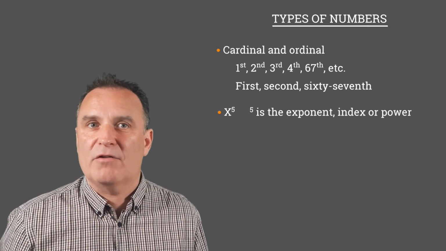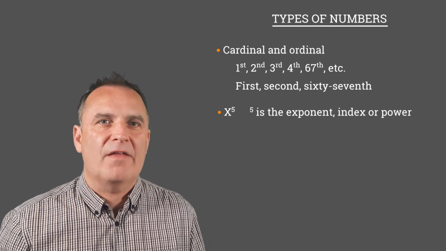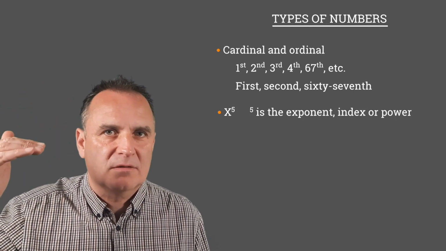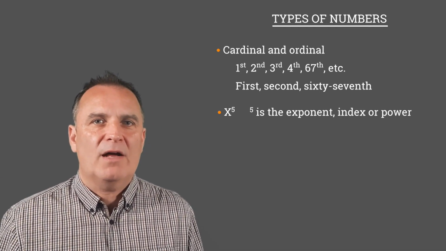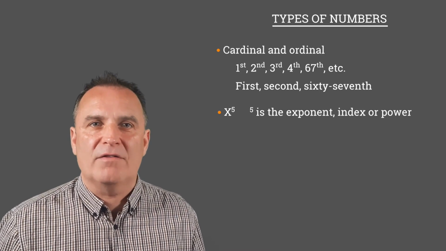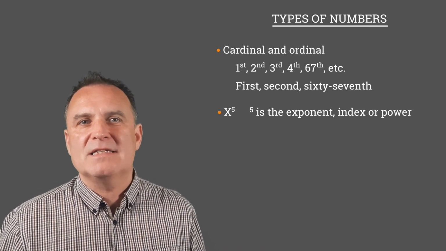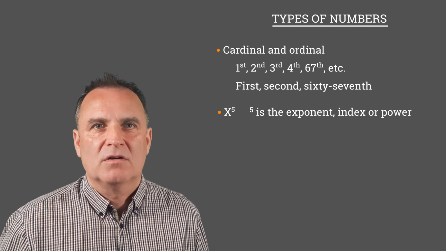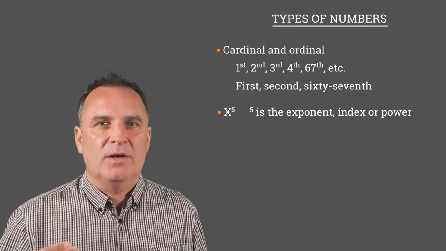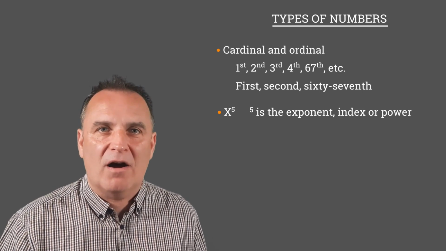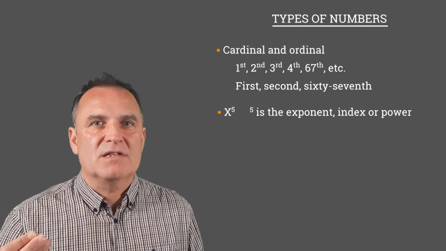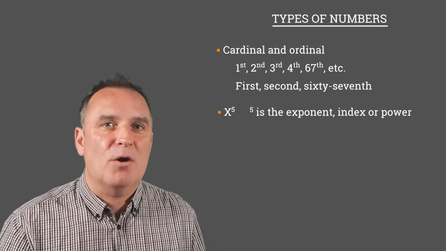What about this variable when we have x and then a little 5, again, as we said, in this superscript place? How do we talk about this? Well, typically we say x to the power 5. And 5 here is the exponent, the index, or the power, right? So we can say it's x to the power 5 or x to the 5th. And this 5 is the index or the exponent or the power.